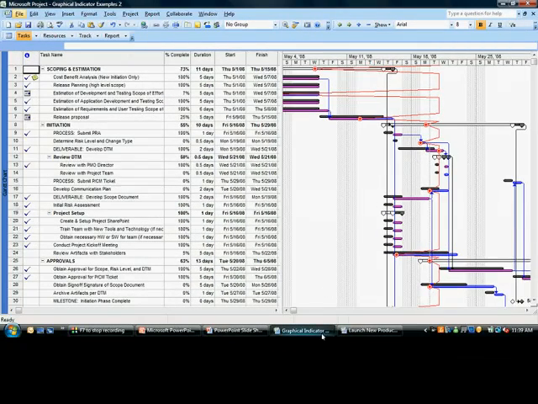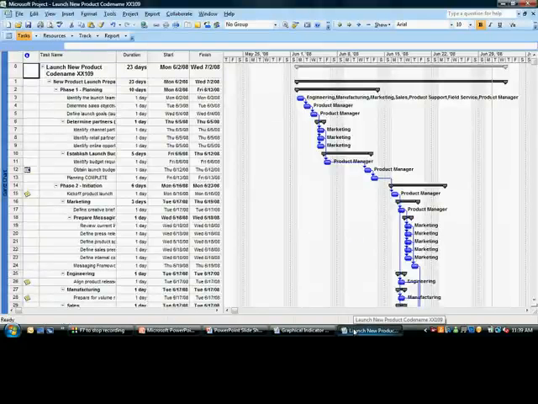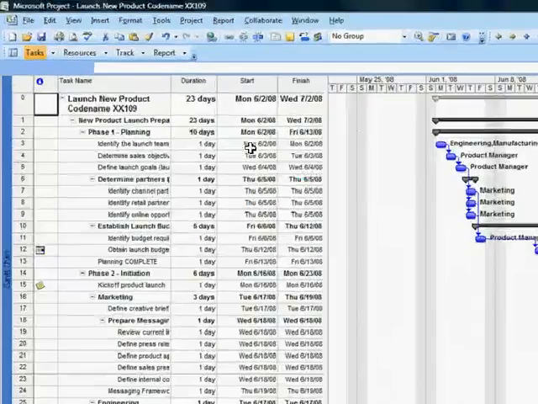Let's look at our original schedule, this one right here. And the first thing that I'm going to do is to set an interim plan. Now that sounds a little bit like baselining, and indeed we're going to look at the same command area within Project to set that interim plan. But it is an easier thing to do. Let's take a look here.